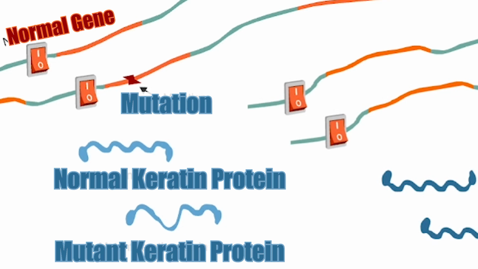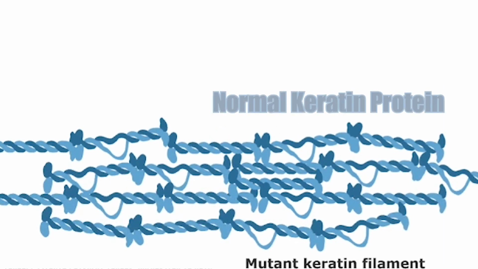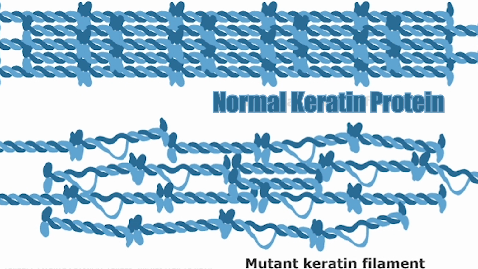Remember, these keratin proteins must combine with their partner proteins from a second keratin gene in order to make filaments. There are 2 copies of the partner keratin gene, 1 copy from the mother, and 1 copy from the father. Now there are 4 active keratin genes in this cell. The protein products of these 4 genes form together into filaments. If just one of these genes codes for a defective keratin protein, the cell forms abnormal keratin filaments even when the other 3 genes produce normal proteins. The misshapen mutant keratin proteins do not pack together properly.